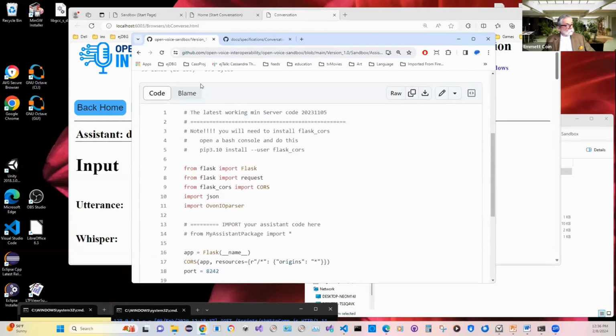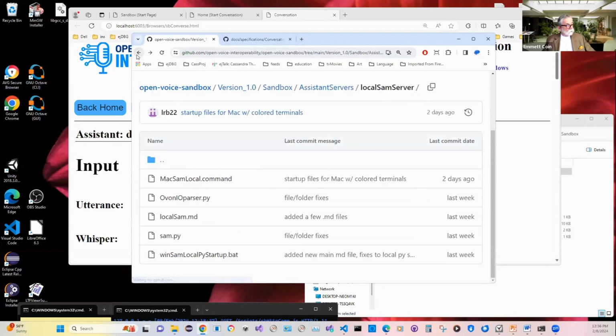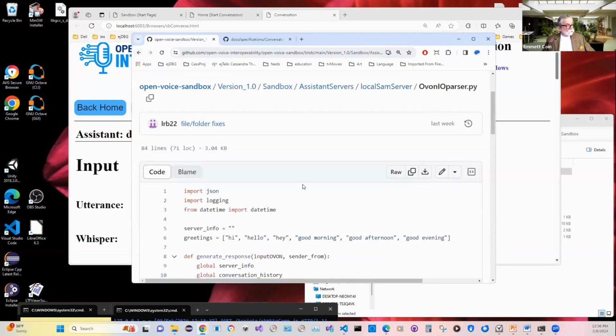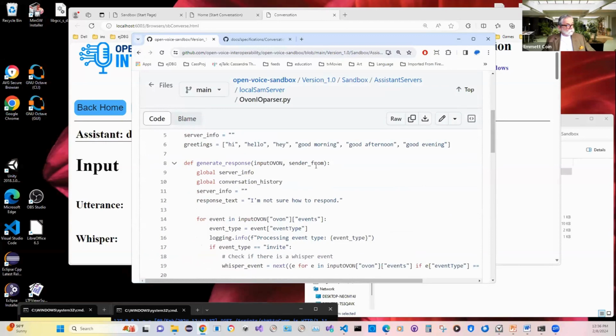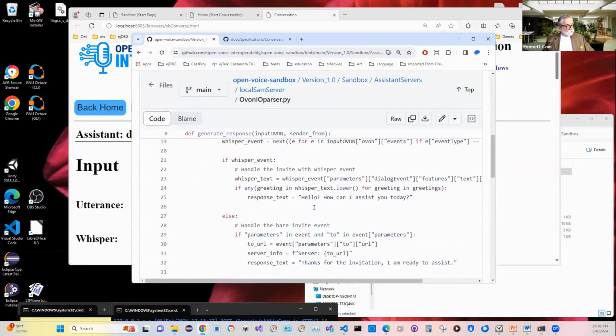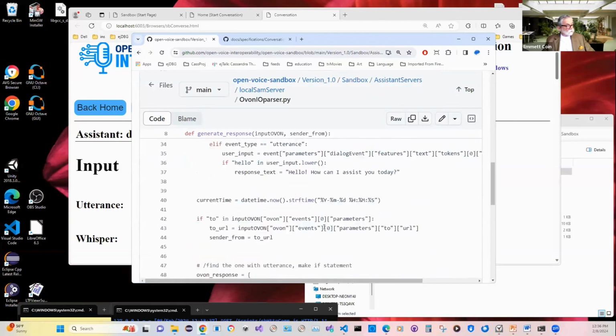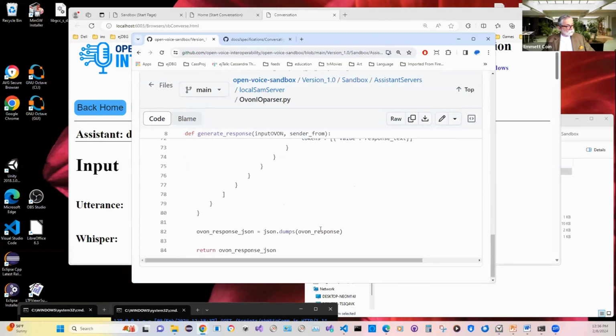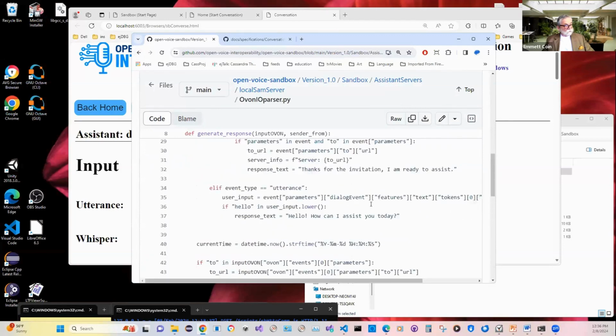This is her file. If we go back up here and we look at it, feel free to look through it. It does some simple things like looking for hi, hello, and good morning. And then it just builds the components it needs. And at the very bottom, it returns the JSON. So you can feel free to copy these, that's what they're for, and put anything you want in for a test assistant if you want.